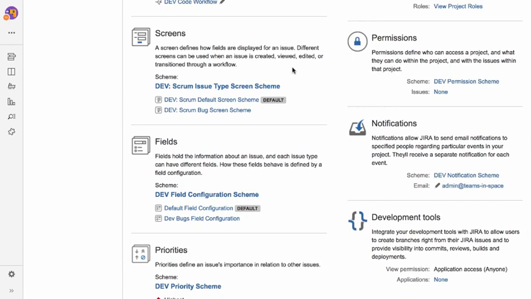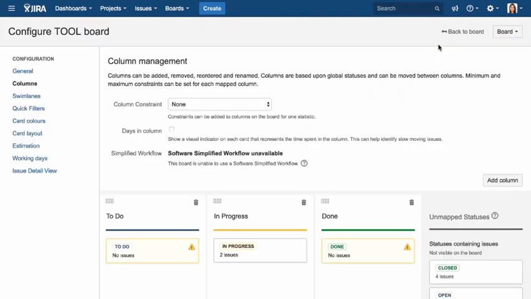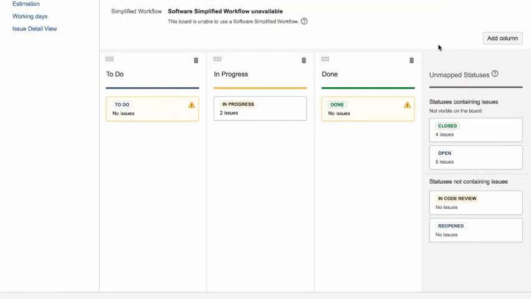So now what's left? Well, we still need to update the project's agile board to reflect the workflow changes we've made. So let's click on the active sprint. Now here you can see there are only 2 issues. Where are the others that were here? Let's have a look at the configuration. Okay, we're in the column view. Okay, we're not seeing them as they are in statuses that are not mapped to the columns.